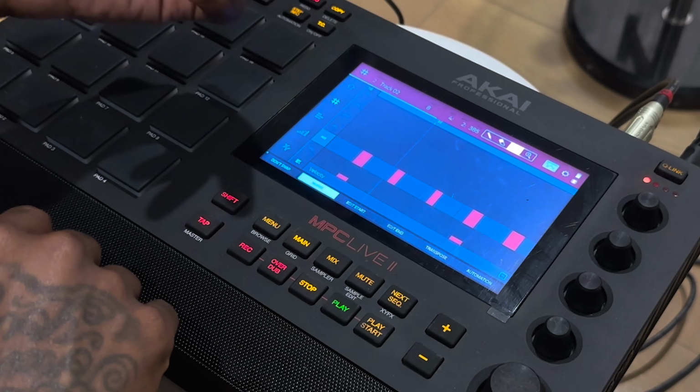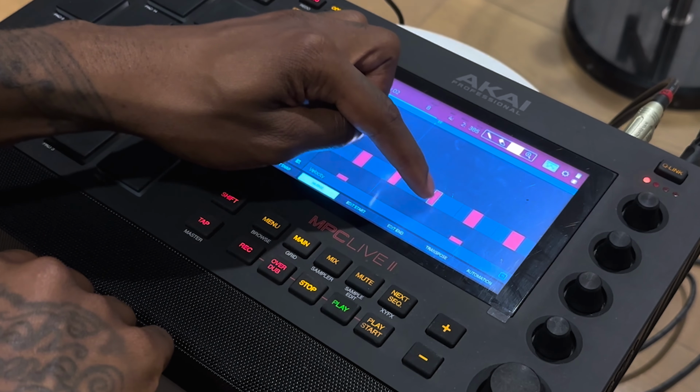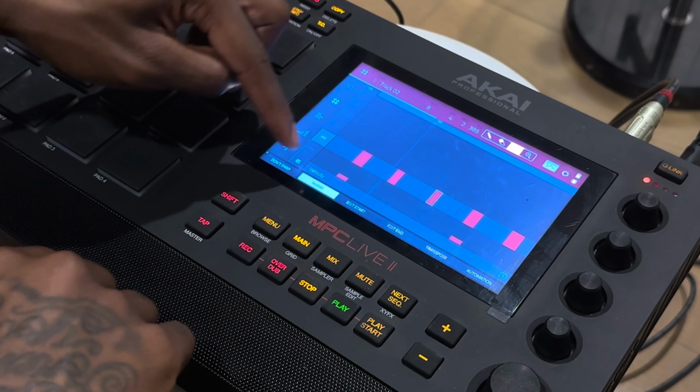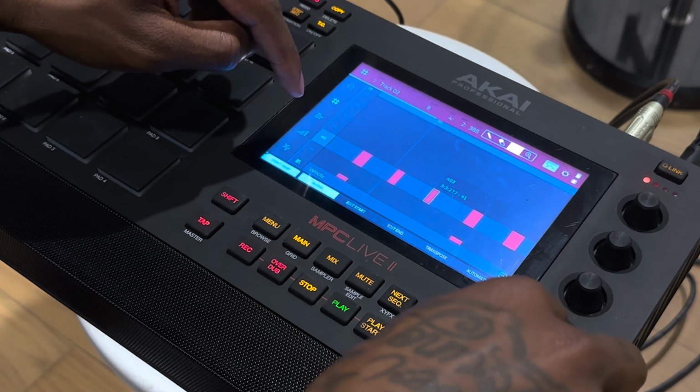That comes in useful. Let's say you're playing live and you like how your notes are, but you just want to bring it in a bit closer. But for me personally, I probably just highlight it and put on don't snap, and then just scroll a bit closer if I wanted to that way.